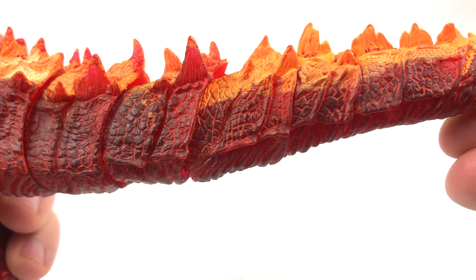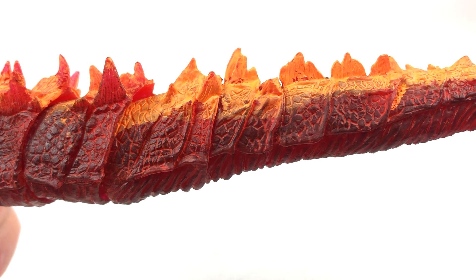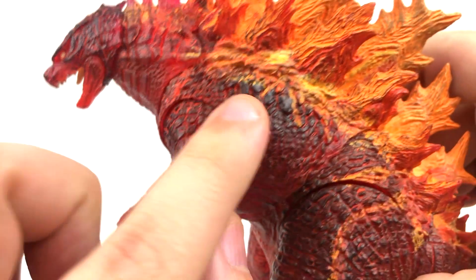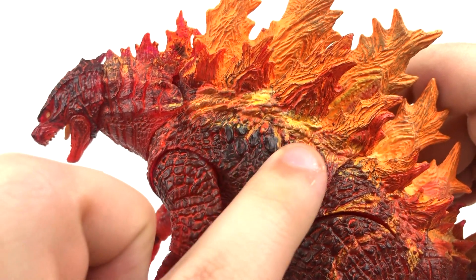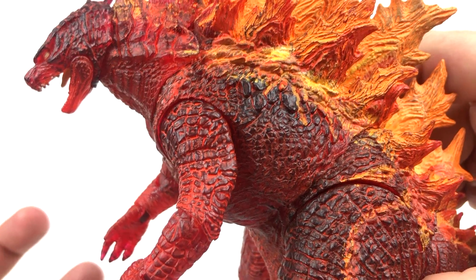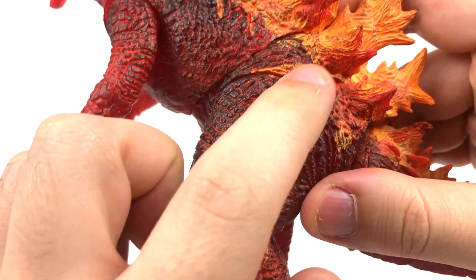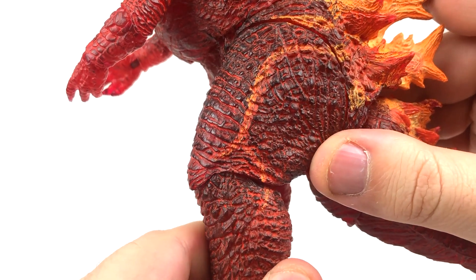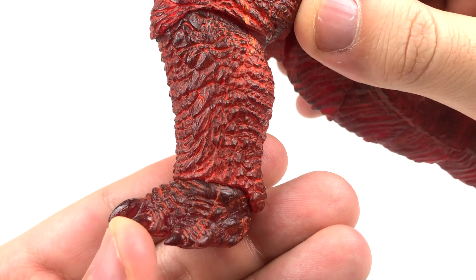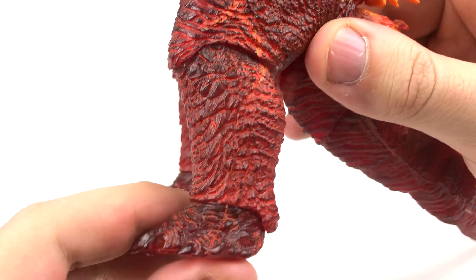I really do love the paint though. I love that all the little grooves and crevices on Godzilla's tail and body are outlined by this bright red - he literally looks like a living breathing nuclear volcano, and that's awesome. There are little bits of black and mixtures of yellows and oranges that make him look like a gigantic living breathing lava pit. Much like Atomic Blast v2, he's got those veins painted on him - a nice stylistic touch that looks fantastic from any angle.